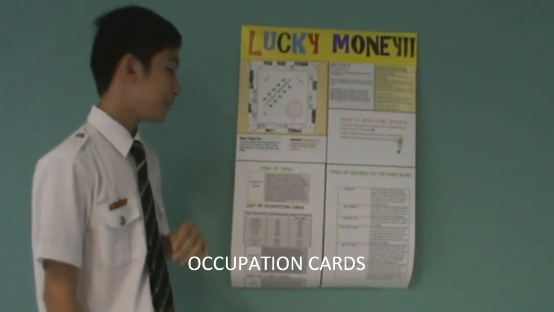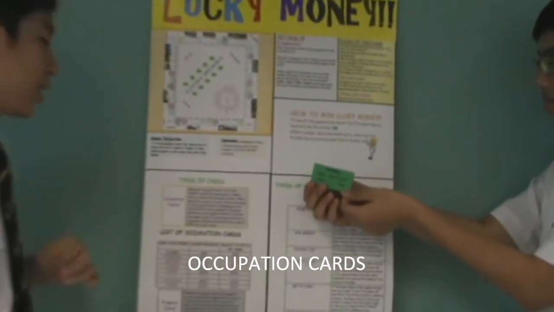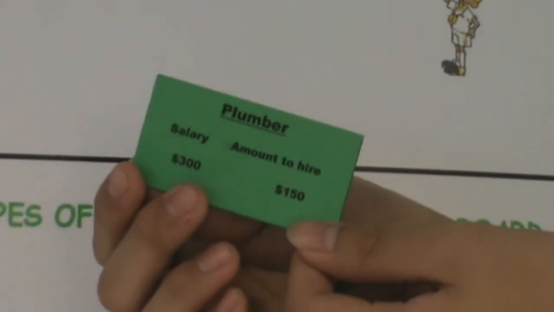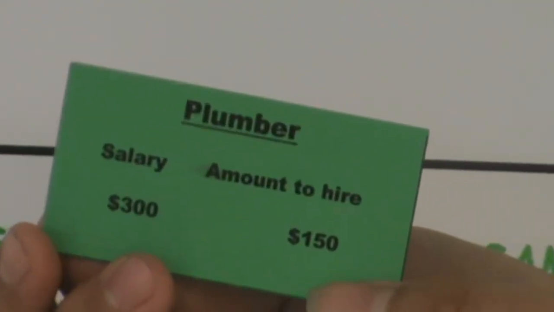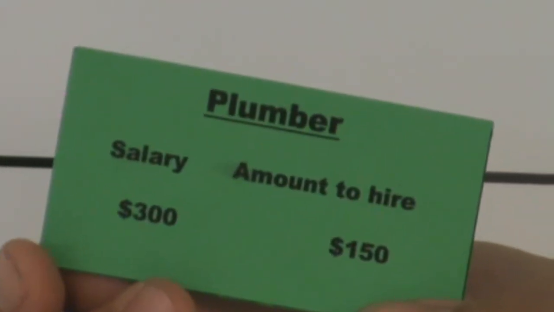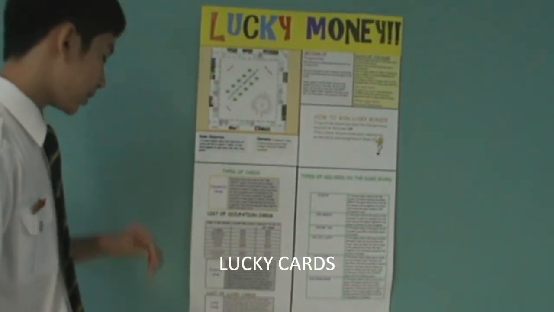Now I will continue introducing the occupation cards. Whenever the player lands on the job agency square, the player gets to choose which occupation he or she wants to be in. There will be an amount of money to pay to be hired for the occupation, and it is displayed on the card itself. For every occupation, the player would have a salary given to them by the bank after every round. If he or she does not have any occupation, the bank will only pay them a sum of $250 after every round. Now, I'll introduce you to the last set of cards, the lucky cards.